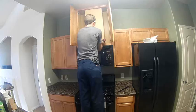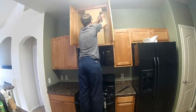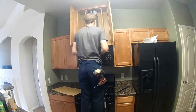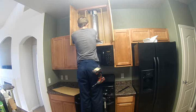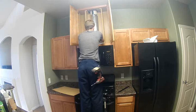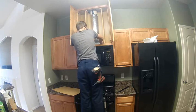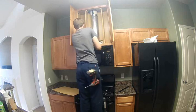First off, I am bringing in the new microwave. Step one: remove the ducting cover so you can access the ducting up there and figure out what you need to do to get that off. Here I am cutting the old duct tape off of the exhaust ductwork so I can move that up out of the way — it doesn't need to move up very much, just maybe an inch or so, just to get it out of the way of the microwave.